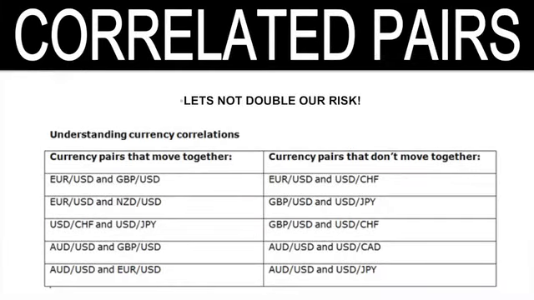You might want to pause this or screenshot this. This is just a slide on correlated pairs. On one side, you see the side that we would call positive. So Euro USD and GBP USD, or Euro USD and NZD. You get it, you can read. And then there's the other side that don't move together. This is where you would want to try to branch off. So if you buy Euro USD, then go and do something different. Go use USD CHF and draw your analysis on that.